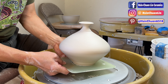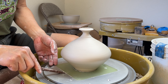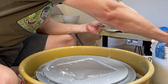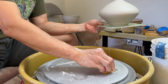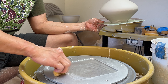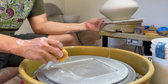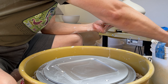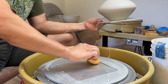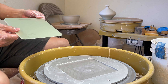Just get a piece of wood and it's easy to remove it. Not much clay going in there, so it's very easy to clean it up. Like someone suggested, this bed is easy to get clay in there, right? Fairly easy because the gap is very small, so there is not much clay going in there. Just use a sponge to wipe it off. You can put another one on to keep on throwing.